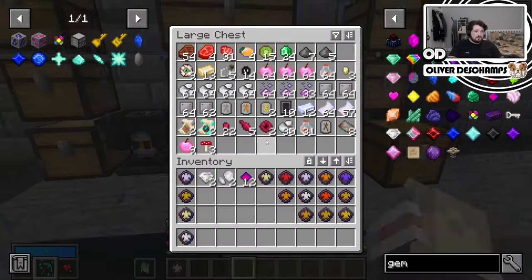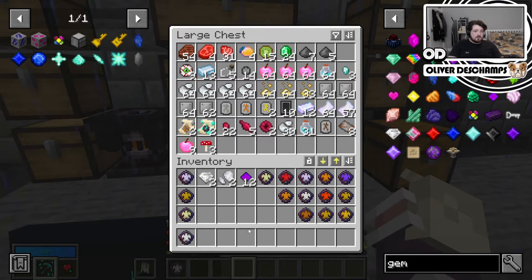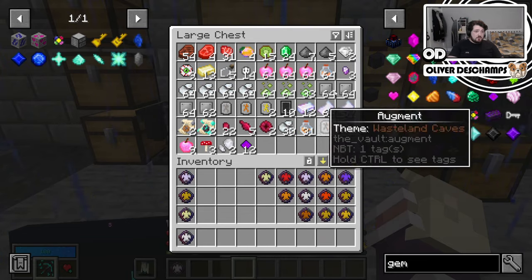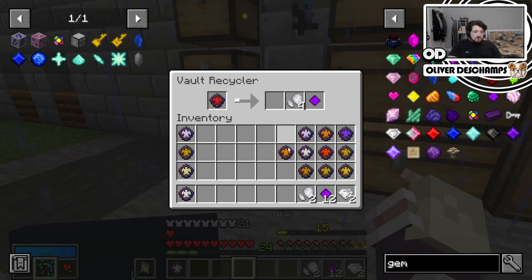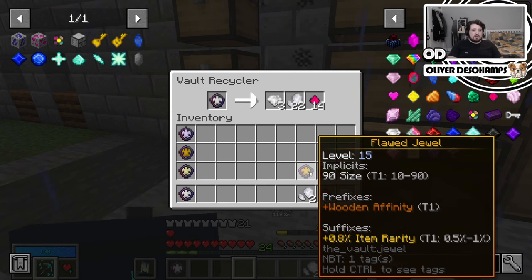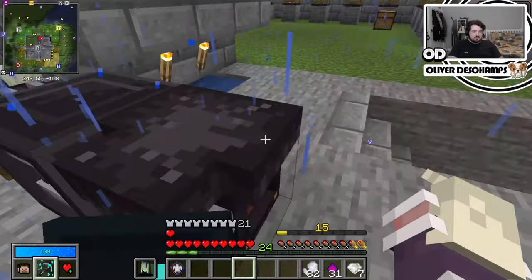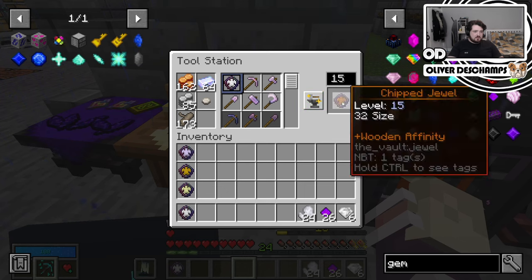Silver scrap is what we're missing. Don't think we have any more silver scrap, so that's fine. But, actually, we do. Give me a second. Silver scrap. Love it. Give me all that silver scrap. Please, and thank you. Okay, so we're really getting into what we should be doing now in this game, which is not hoarding all of this stuff, but breaking it down and trying to better ourselves.